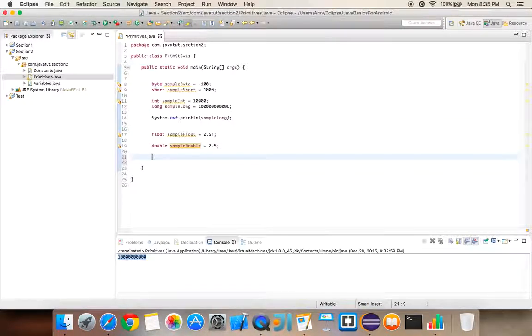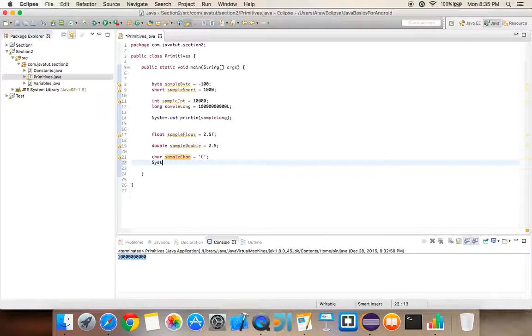Now we need to look at char data type. So char sample char equals C. So we just entered a single character and assign it to a variable that is defined as a char variable.